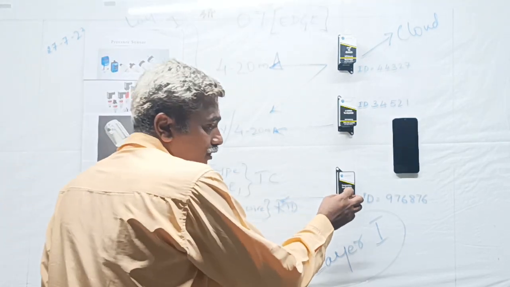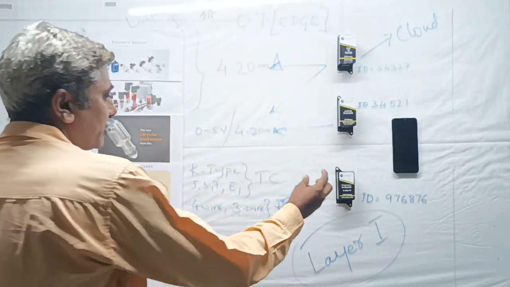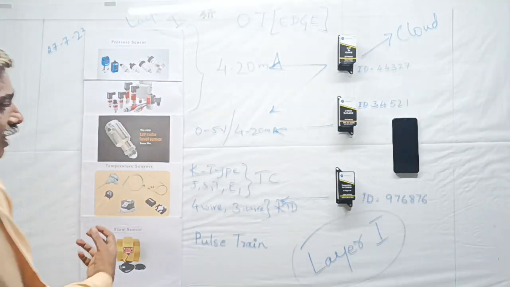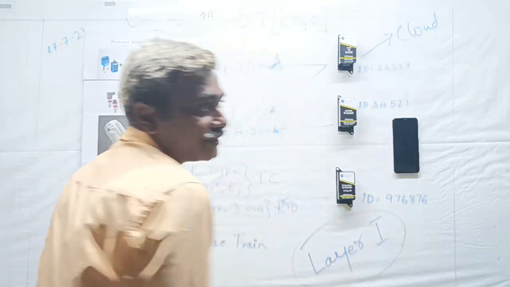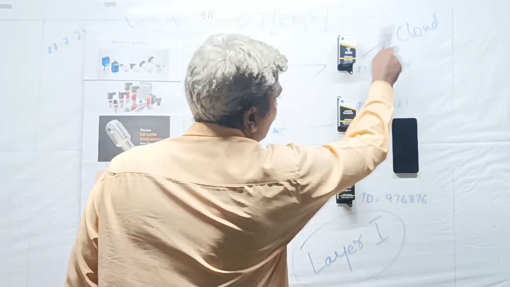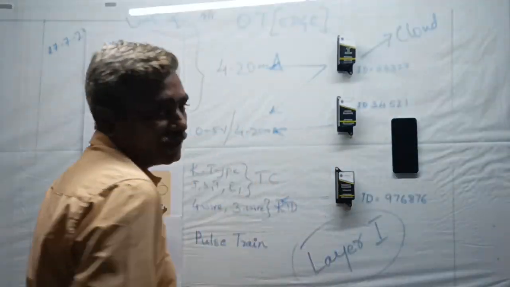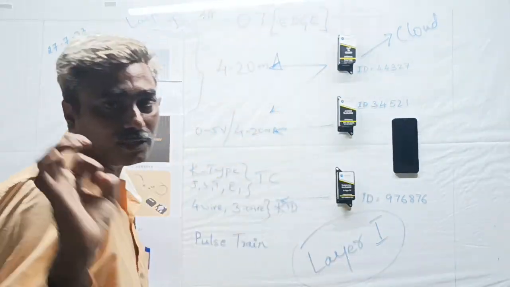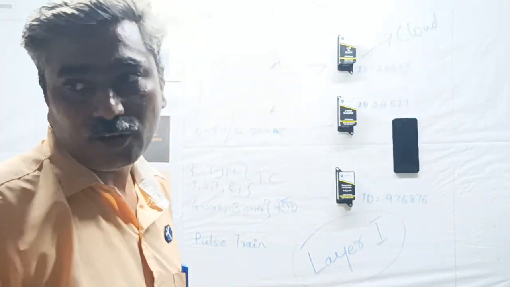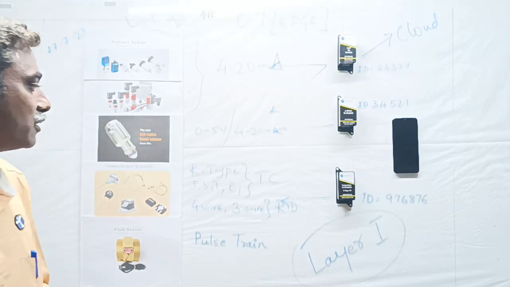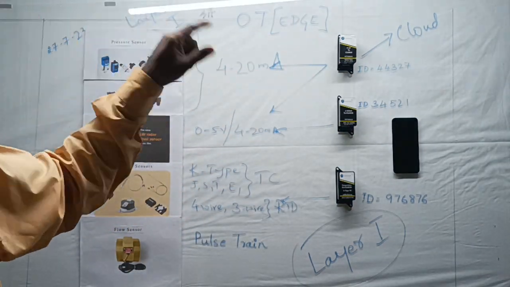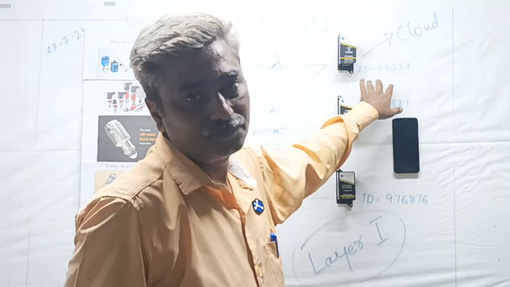These microcontrollers are embedded systems. They are particularly designed for a particular type of sensor, and then they are given IDs. Can you see that? IDs. So each device is unique in itself. Each device connects to a cloud at a unique address. We call it an address. So they connect to different databases, and they are all unique with their ID.